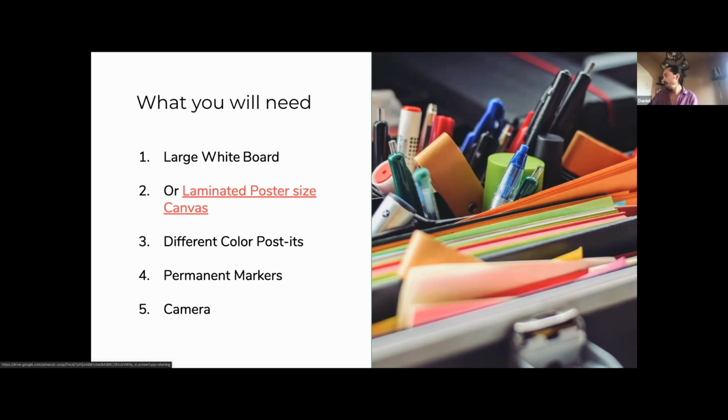For Post-its, I think it's important. I'm going to share with you a tip. Let me find some Post-its. If you remember anything from this presentation, you should remember this, and it's how to actually peel a Post-it correctly. So what you don't want to do is peel a Post-it up like this. This is how most people peel a Post-it. Because then when you put it on, it just kind of flips up like that. It's not a great view.